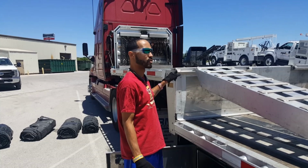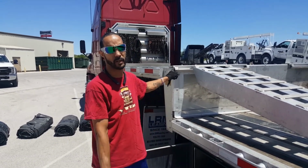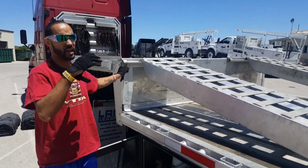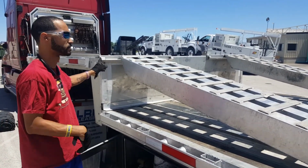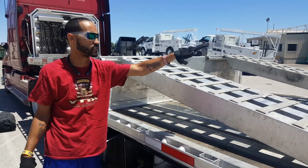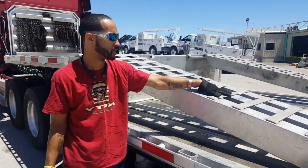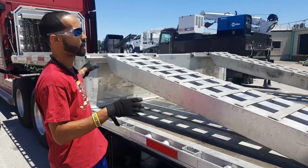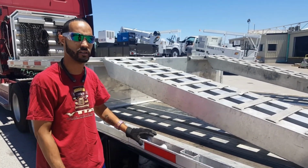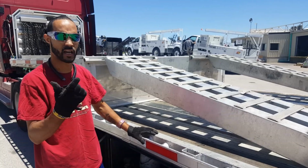Into location right here, so that it holds the ramp into place when going down the highway. And Trucker Brown's gonna pull the vehicle on here. And he's gonna leave like the back tires, probably like midway up these, which gives it stability. And also you have the rod in there, which keeps it from moving. So that's what we're about to do next. We stick the rods in here, and then it's time for Trucker Brown.